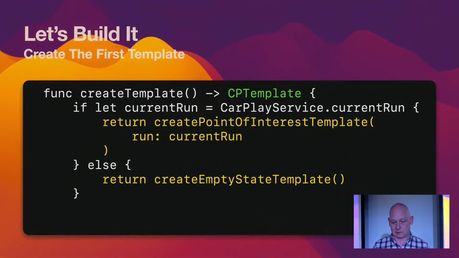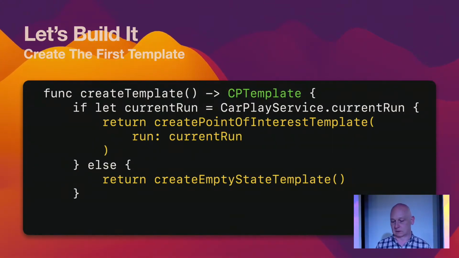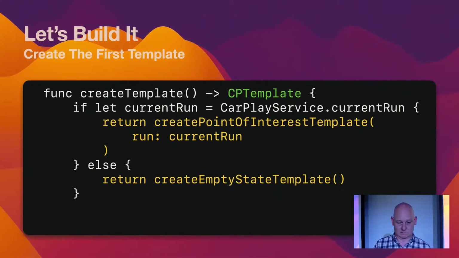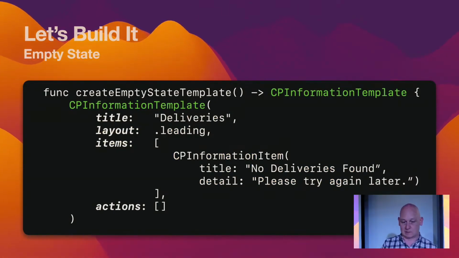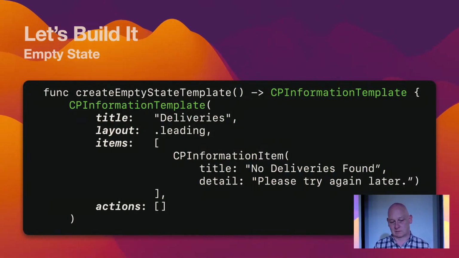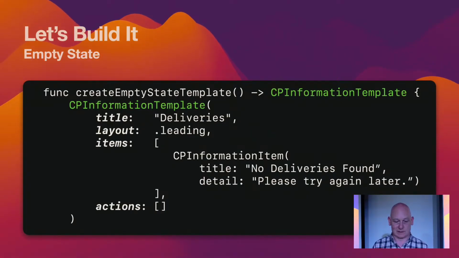So in our createTemplate, it returns a CPTemplate, which is an abstract class for all CarPlay templates. In this case, we're going to return, first of all, an empty state template, which here is a CPInformationTemplate. That's actually one of the more flexible templates that you get within CarPlay. It has quite a few things you can do with it. You can provide a bunch of items, which it will show in a list.